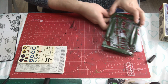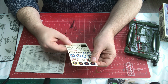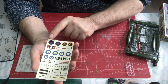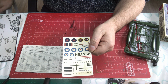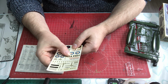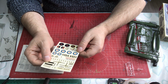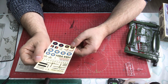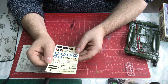Okay, let's have a look at our decals. So they have yellowed quite heavily. So we've got paint option 1, paint option 2, and then common to both. So very much like Airfix would do, or still do. There is a lot of carrier film on them. There's big margins. Yeah, a lot of carrier film on those. And it's very yellow, and we just don't get enough sunshine in this country to whiten those up.